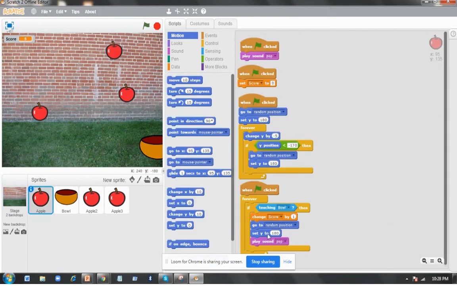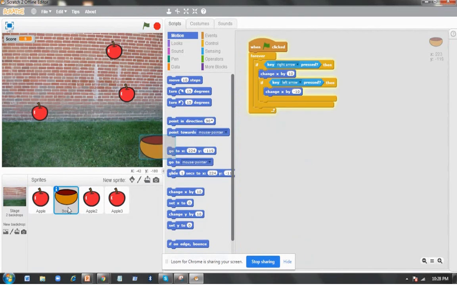And sometimes what happens is that the mouse right key would not be working. So you just need to recheck all the script to see if you have done it correctly or not. If there is some problem, like if the if code is going inside the if again, then drag it under the if and then your bowl will be ready to move right or left.